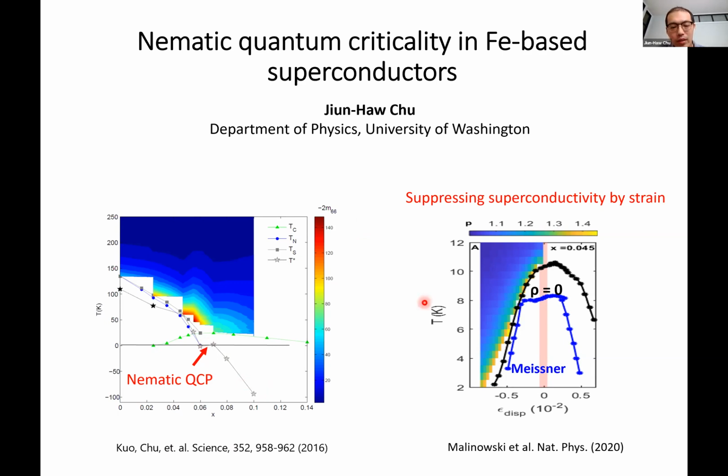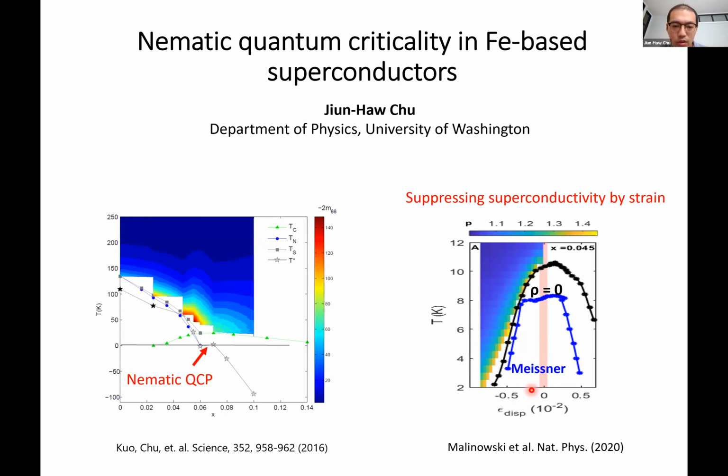The first one is that we find that the superconductivity near this nematic quantum critical point is extremely sensitive to strain. It's so sensitive that, for example, for this underdoped compound with a 13 or 11 Kelvin Tc, you can fully suppress the superconductivity. The Tc can extrapolate to 0 within 1% of strain. And obviously, this has something to do with nematic quantum criticality, but it also implies that there's a very strong electron-lattice coupling in this material.